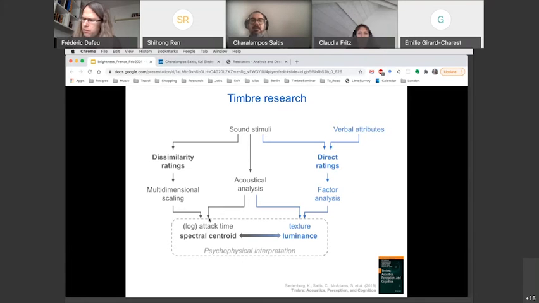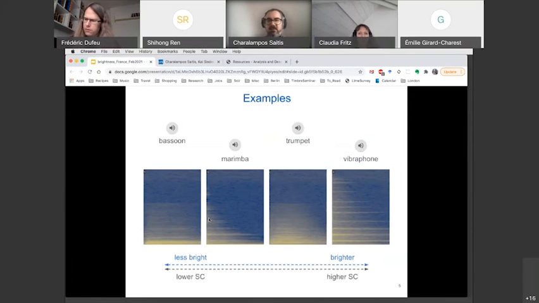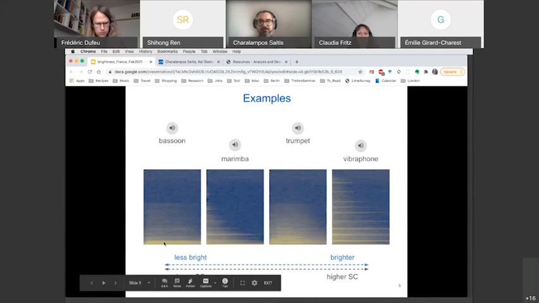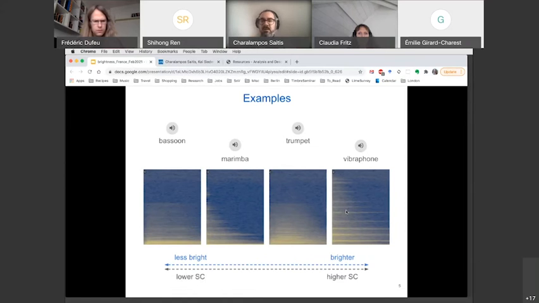And eventually what happens is that the spectral centroid has been shown to very well explain direct ratings of brightness. And so usually the spectral centroid dimension in the dissimilarity ratings is interpreted as being a brightness dimension. And let's now see a little bit again what this means. So here we have the bassoon, for example, and the marimba, then the trumpet, and then the vibraphone. And we can see that there is indeed a progression of energy being transferred from the very low parts of the spectrum, the very low frequencies gradually to the upper regions. And this is something that the spectral centroid as a scalar audio descriptor seems to capture relatively well.